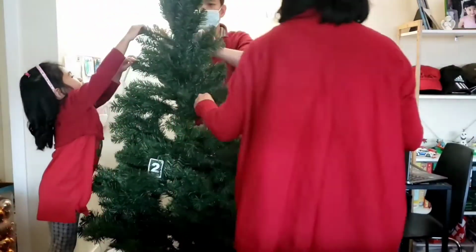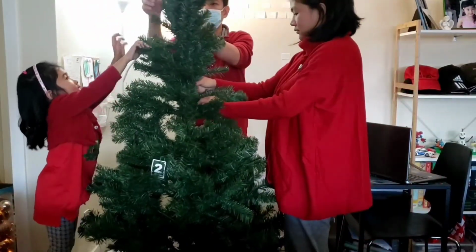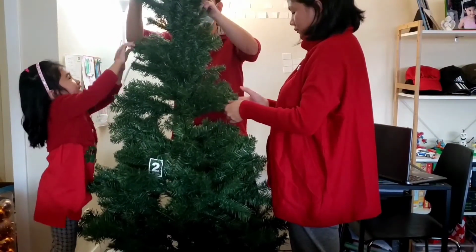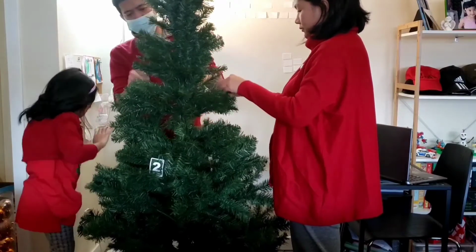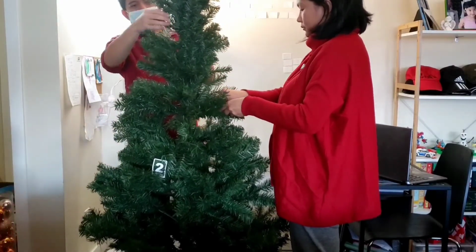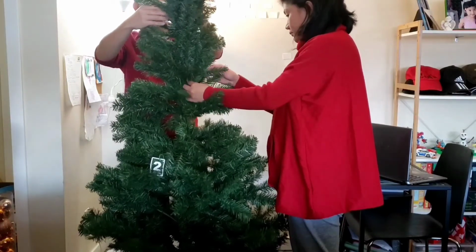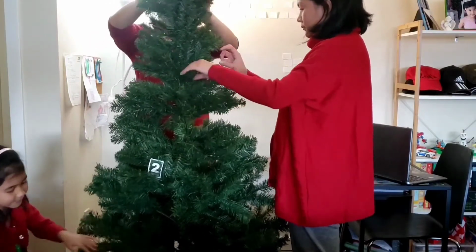This is the Christmas tree. I said that you're hanging the wall. See? Wow. This is the Christmas tree. Are they decorated now? Not yet. They need to fix this first. Okay. That's it done.